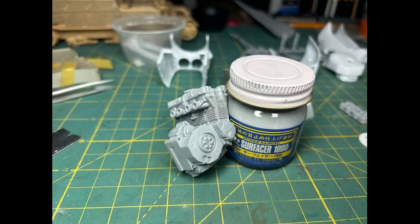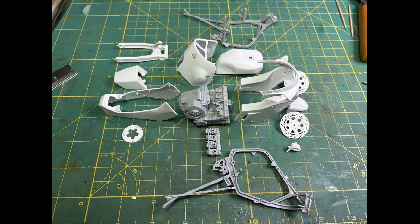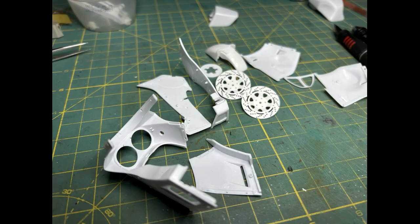Now we're starting off with the basic build. Starts off with the engine. It's pretty straightforward. Everything goes together really well. There was no fit issues here. Then we get the basic body parts laid out and start getting a game plan together, because there's going to be some modifications that need to be done later to make it the replica.